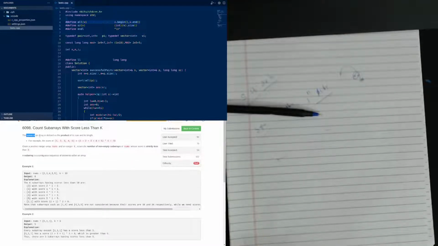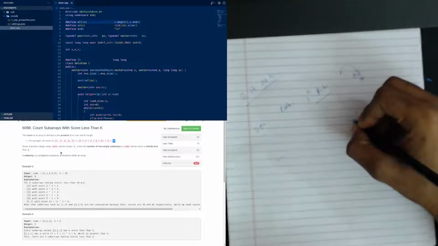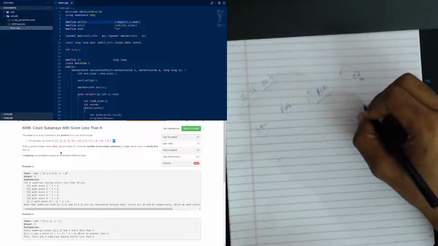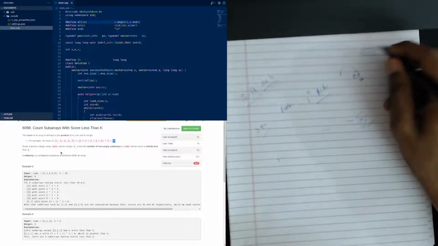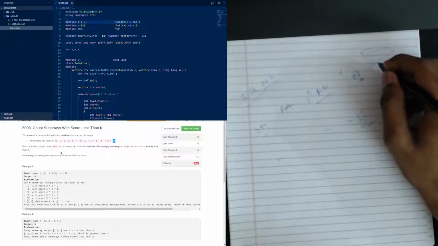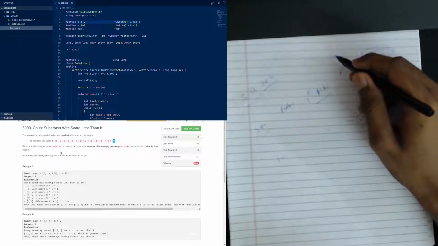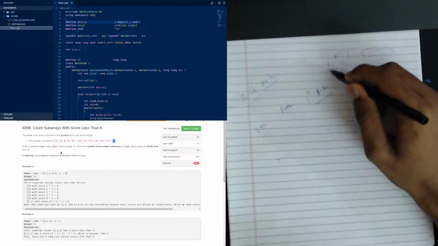The score of an array is defined as the product of its sum and its length. For example, the score is equal to the product of its sum, 1 2 3 4 5, 75. Given a positive integers array nums and integer k, return the number of non-empty subarrays of nums whose score is strictly less than k.